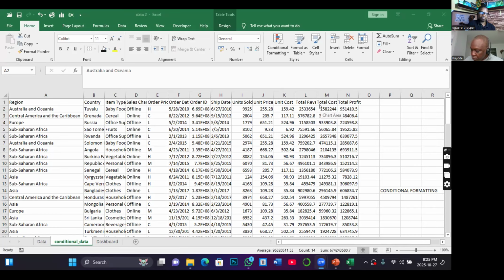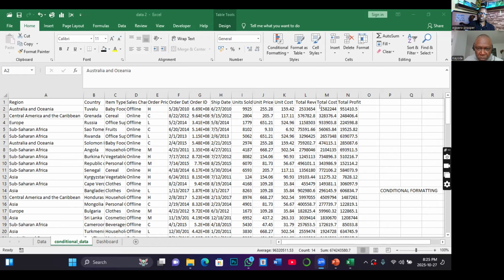In other words, it highlights important trends, patterns, or anomalies in our data. That is one of the benefits of it, just like I've narrated before.